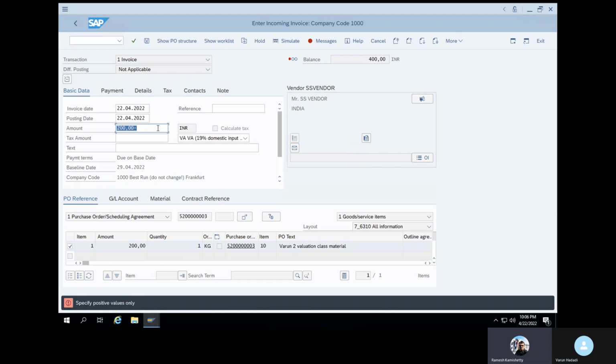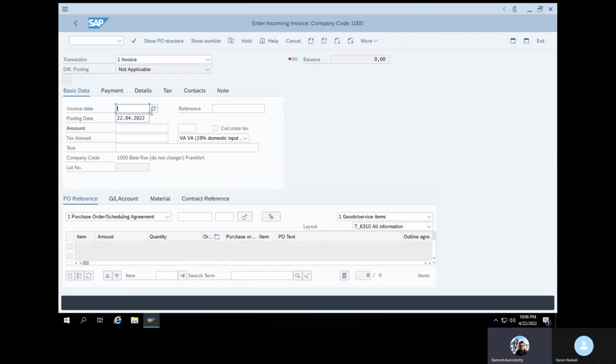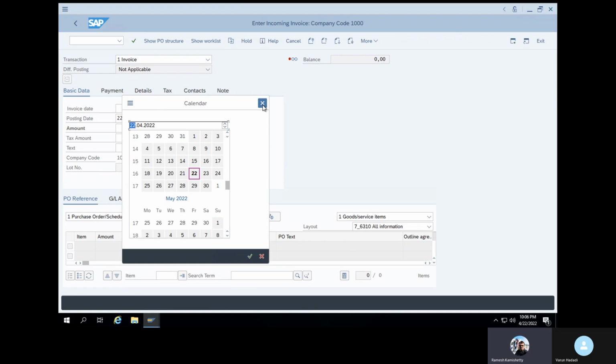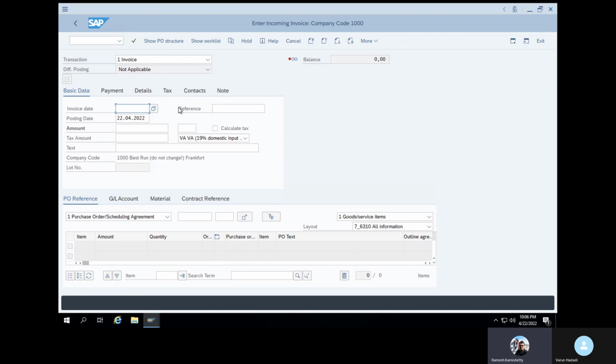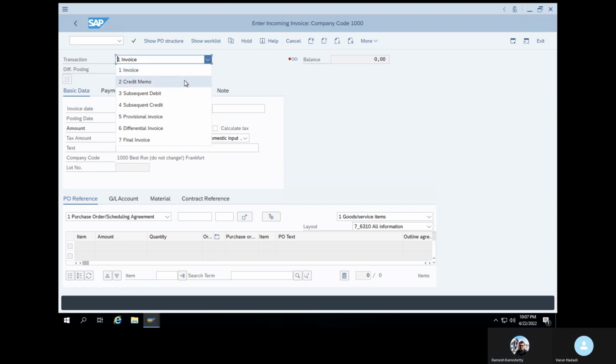Okay. Now the customer has to pay us. Try to select the debit memo in place of invoice. Try to enter the MIRO transaction again. I'll just start it again. Select the first one, the invoice, no? In place of invoice, you have to select at the top. For a normal PO, you will do invoice. Now try to do credit memo. Yeah, do credit memo.